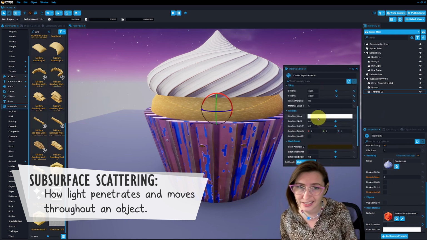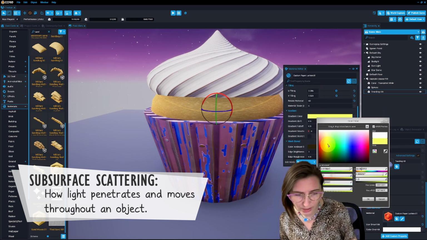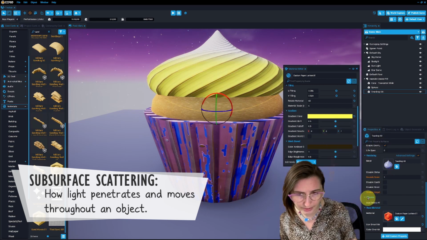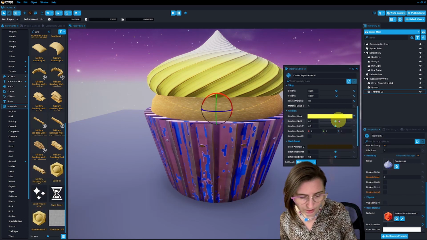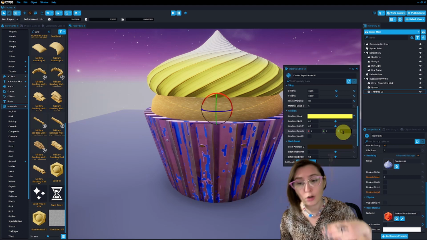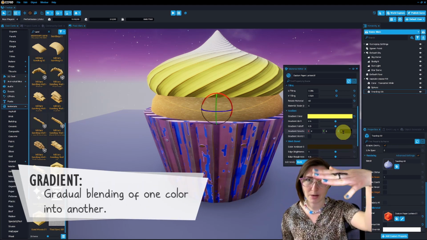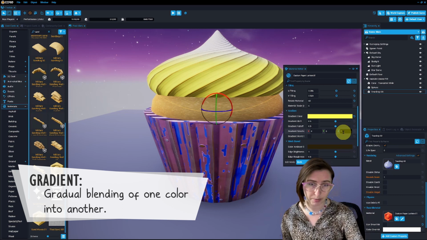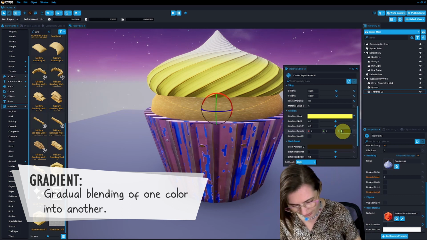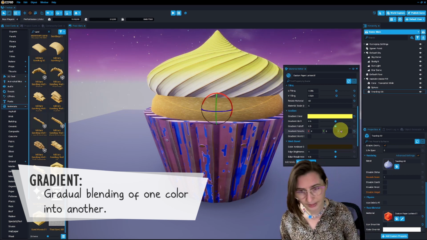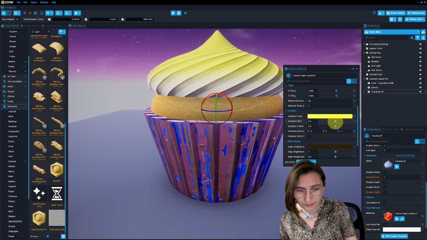Let's add a gradient to this. I'm going to add yellow. I want it to feel kind of like a nice lemony experience here. I love lemon desserts. Now I want to flip this gradient over because I want the lemon part to be on the top. I want the yellow to be on top and the white to be on bottom. So I'm just going to change this Z value to -1. And that flipped my gradient. Great, I love it. I'm going to change the gradient shift and falloff.